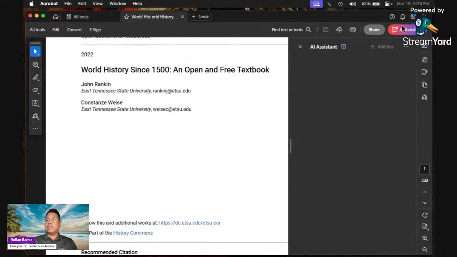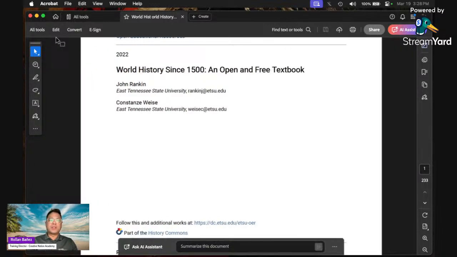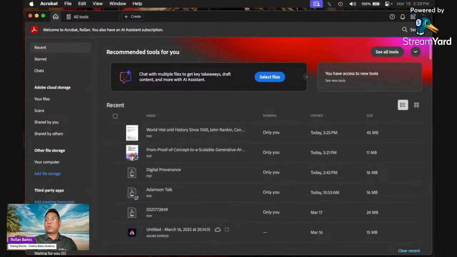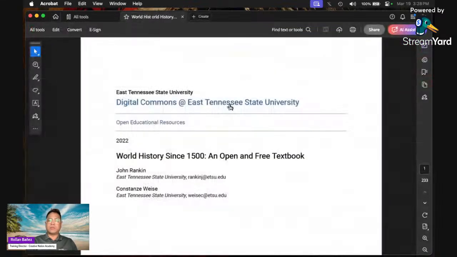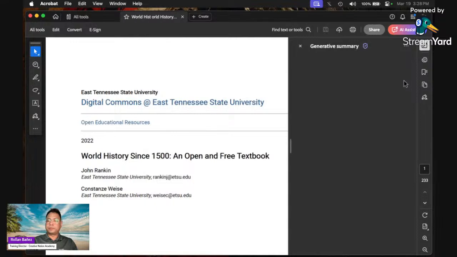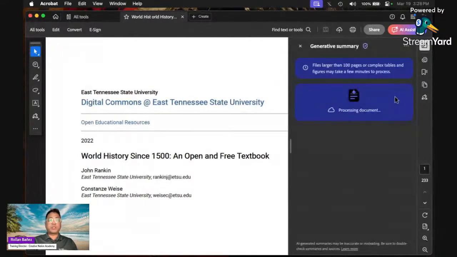Let's go to AI assistant. It's because of my internet connection. Let's close it here, and I'll try to ask AI assistant and type it here. I'm going to type the prompt, and let's check. Yeah, I'm just going to reboot this. I'm going to close this and open it again inside of Acrobat. Let's try again and check. I'm streaming and also having processing in this at the same time. That's why it's eating a lot of my resources as of the moment. Creating an overview.